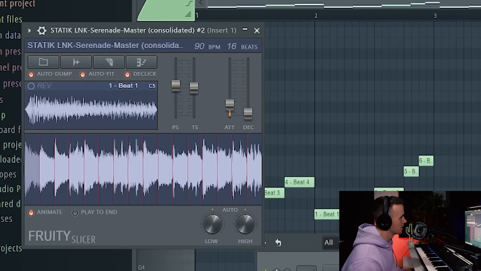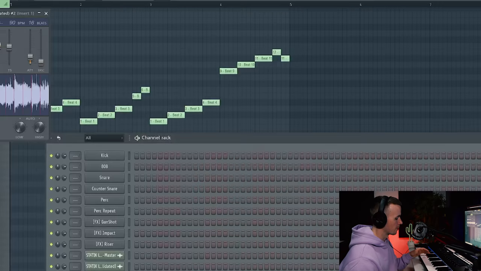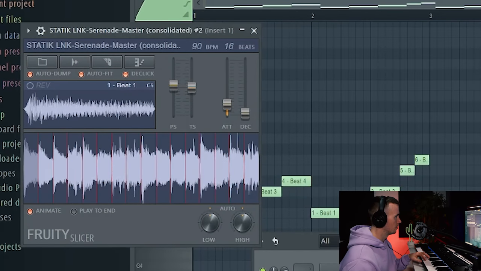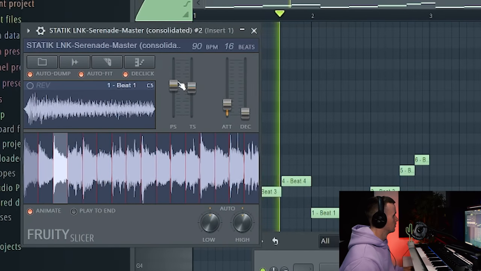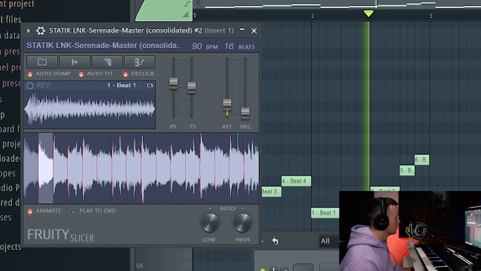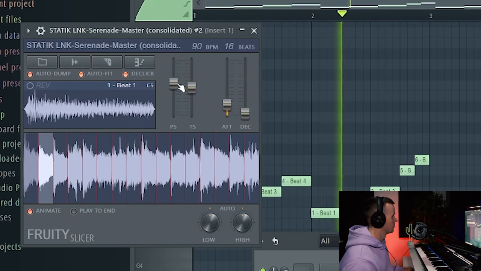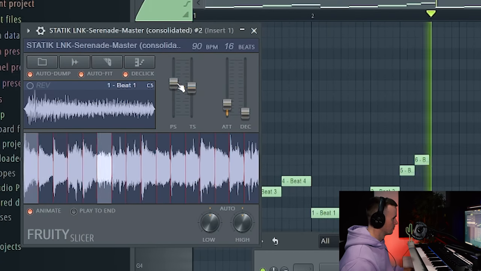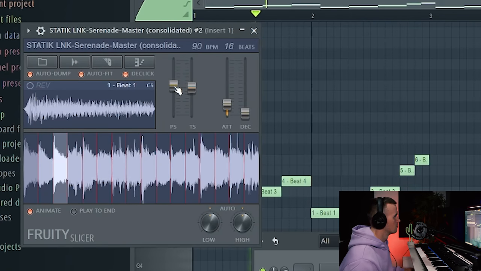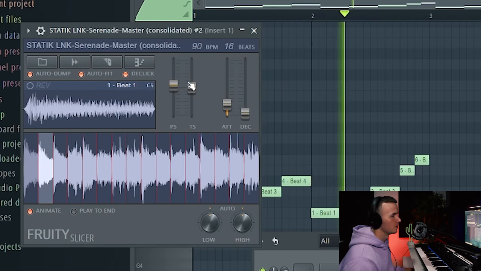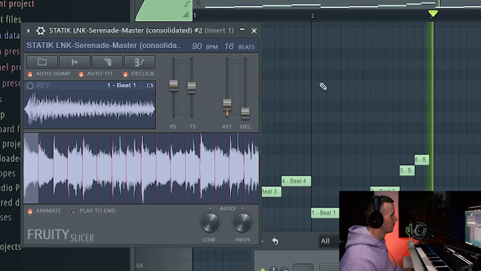So from here, what I usually do is play around with the pitch. So every 100th cent is a semitone. So if I go up 100th cent, I'm going up a semitone. A semitone is basically a note up on the keyboard. So we were working in, I think it was D flat. Yeah, D flat minor. So if I bring it up one, we're on D minor. Let's try another. I think I like it on D minor. So just up one semitone.